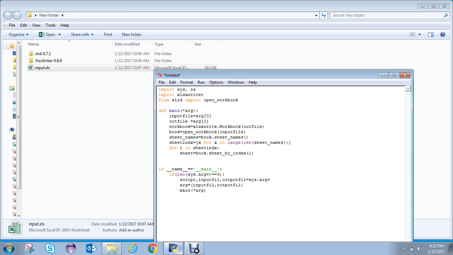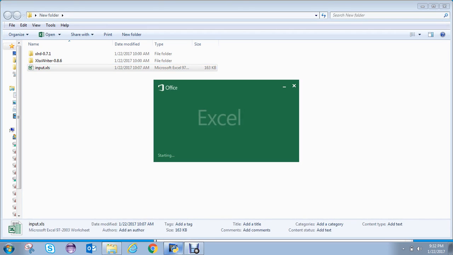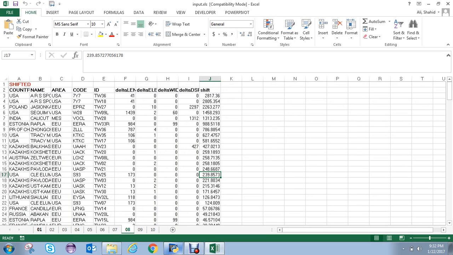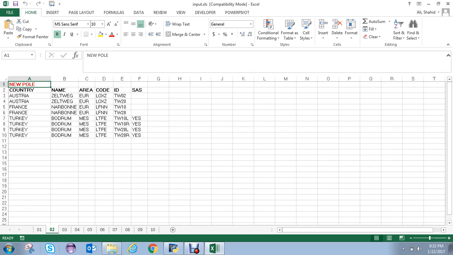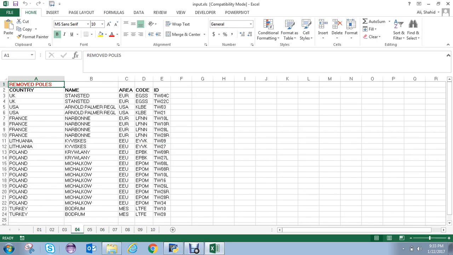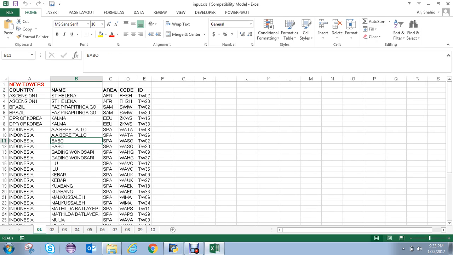Then you can see the Excel here. I will show you the headers. You can see in every sheet there is a header and subheaders. Two rows are there, headers and subheaders, and the pattern and the color of the font is red for each sheet. So I'm going to keep this font size, color and style the same as in the input XLS. I'm not going to change this one.